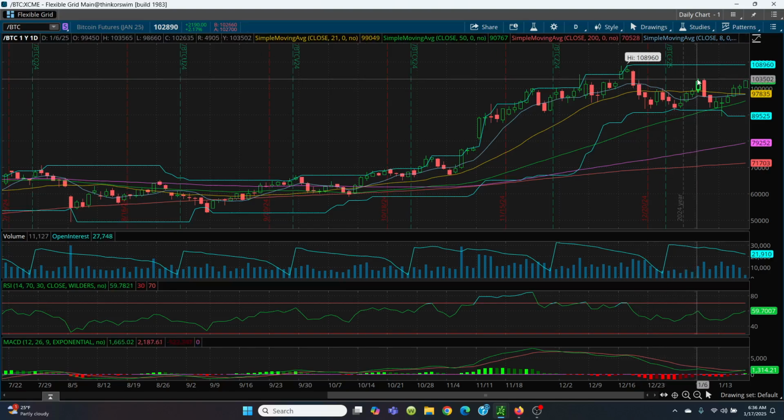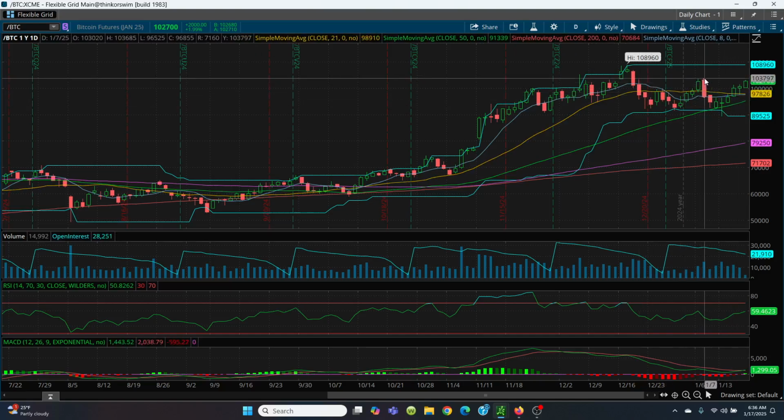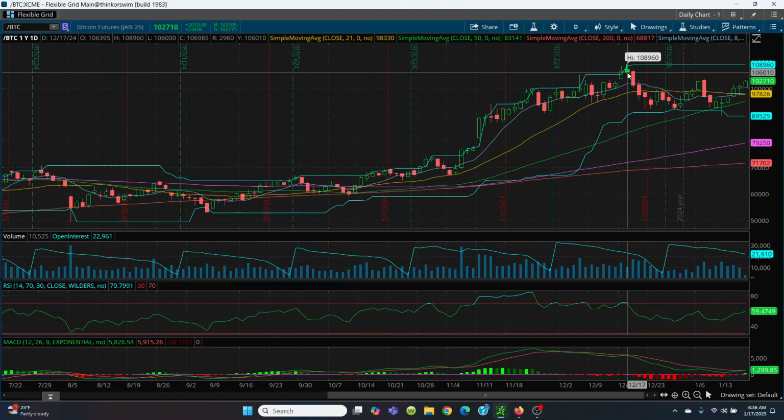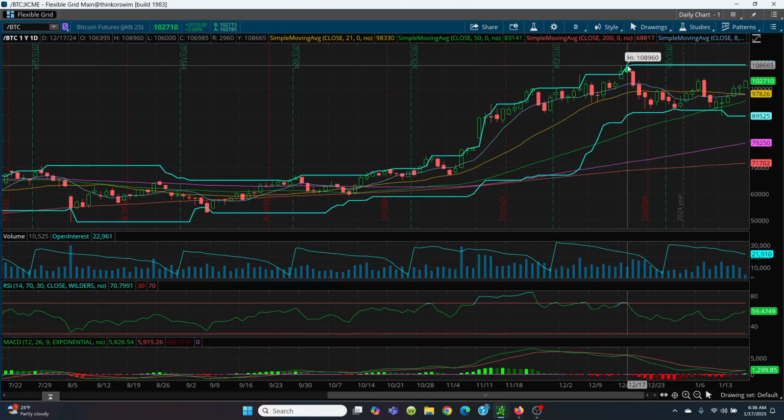Then we can come up to the top of this candle right here at 103,565, and then 103,685. I've been telling you for about 2 weeks now, this is the neckline of this W pattern. If we break through this, then your next stop is 105,325, and then we'll come to the bottom of this candle at 106 flat, the top of this candle at 106,960, then the top of this candle at 108,475, and then 108,960. That is going to be your big retest.